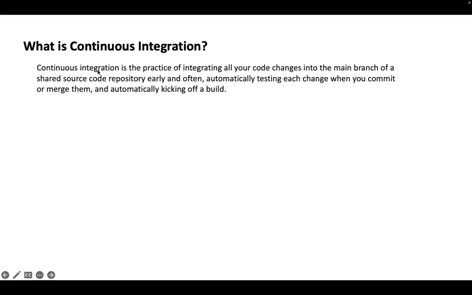Continuous integration is the practice of integrating all your code changes into the main branch of a shared source code repository. That is what I was just telling you. The source code repository is the most important thing for a DevOps engineer as well. The development team has to be proficient in the repository system, because they keep all their code in it.